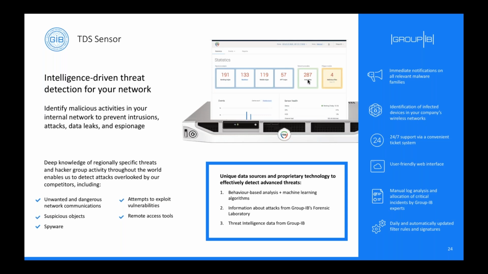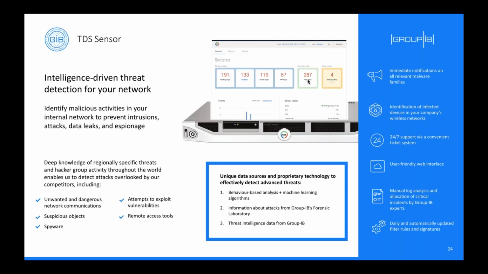Group IB creates its own signatures, and Group IB is a vendor that has vast experience in analyzing threats and has a running forensic lab in the region.